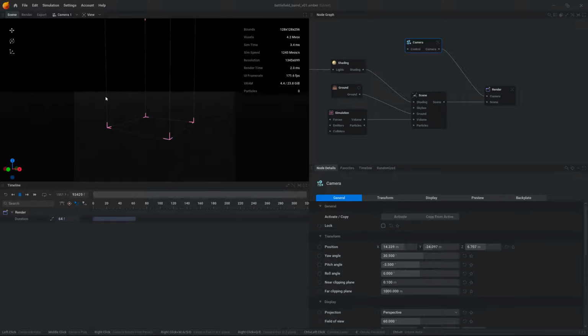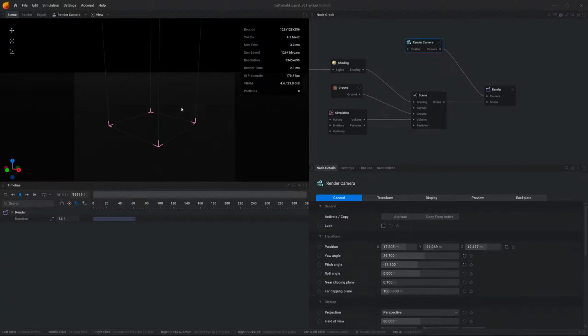Now, one important thing that I would like to do before we continue is change the name of the camera to make it clear that we want to render through it. So I'll call this render camera. Now, one very cool thing is that we can still orbit, zoom in and out, or pan the camera around.